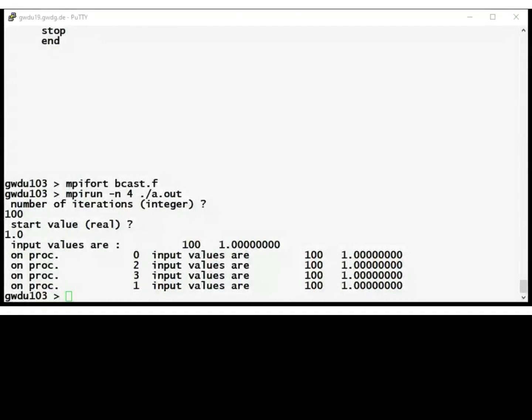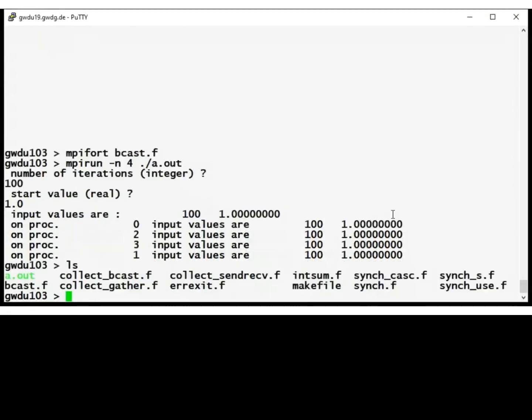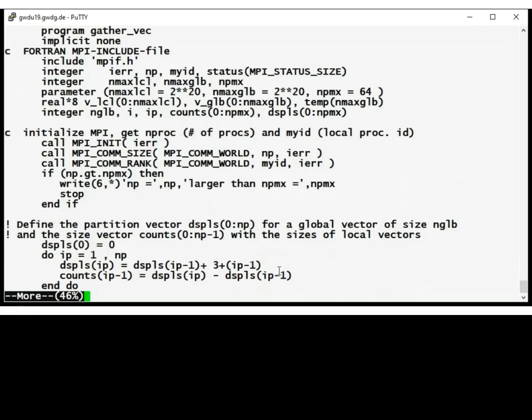So with the point-to-point functions of MPI, collect, send, receive. This is a way to collect this data without the collective operations of MPI. So just do it with this point-to-point communication.